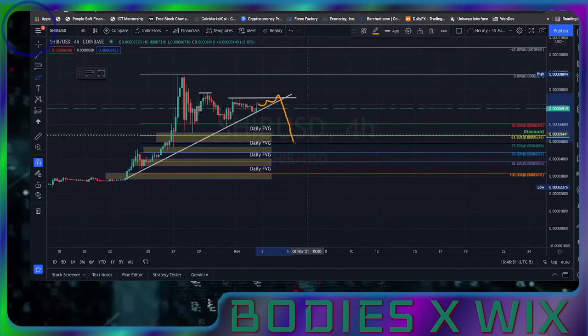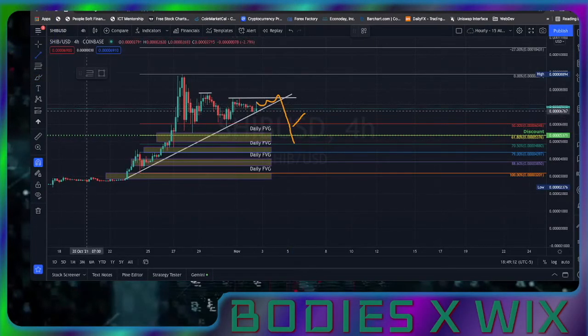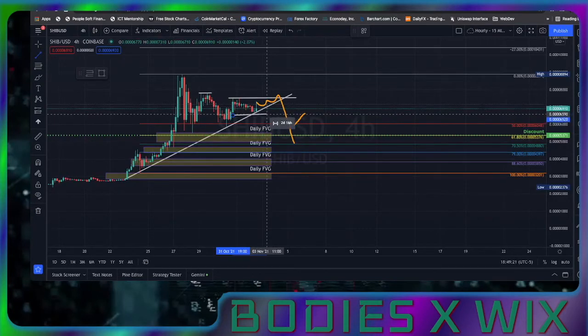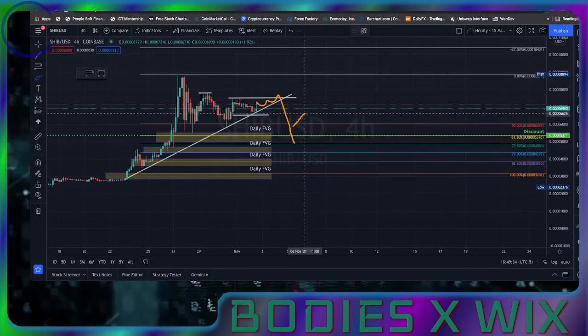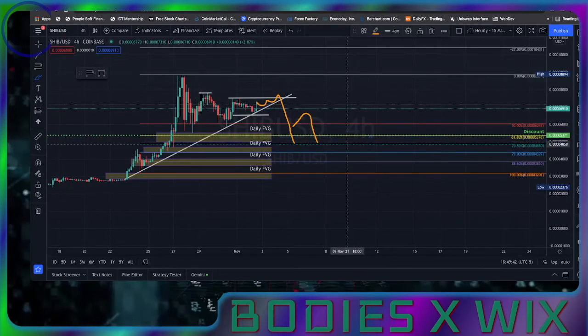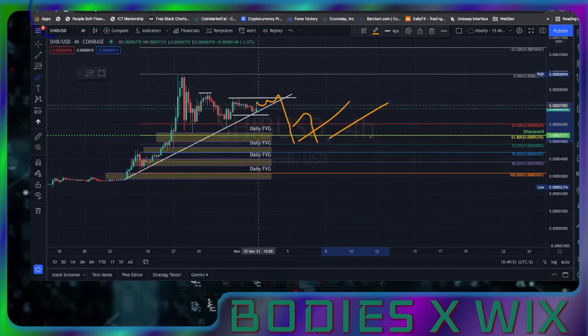Well, I don't know if it would drop exactly like that. It would probably drop to here, and then probably try to make a little bit of a rally until it hits the back side of these 2 candles here, right? I'll show you those candles right there. It would probably pull up, hit the back side of those candles, then continue down, and probably hit there. And then once it hits there, then who knows? Then, it'll probably go something like that. But that's what I think is going to happen to SHIB.